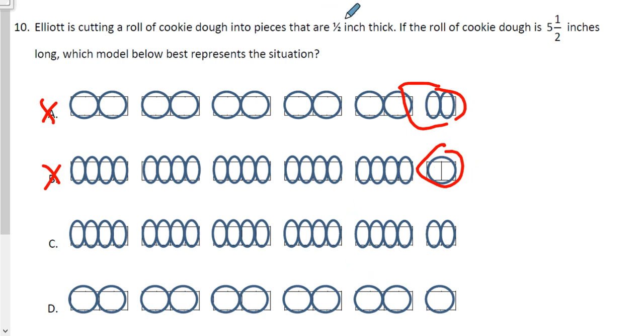And we know we're looking for ones that are cut into a 1/2 inch. So you take the whole rectangle, and this one's cut into a 1/2. That's a 1/2, that's a 1/2, that's a 1/2, that's a 1/2, so on. So your answer is D. C, if you notice, they're cut into 4ths. So that's a 1/4 of each. So the correct answer for this one is D.